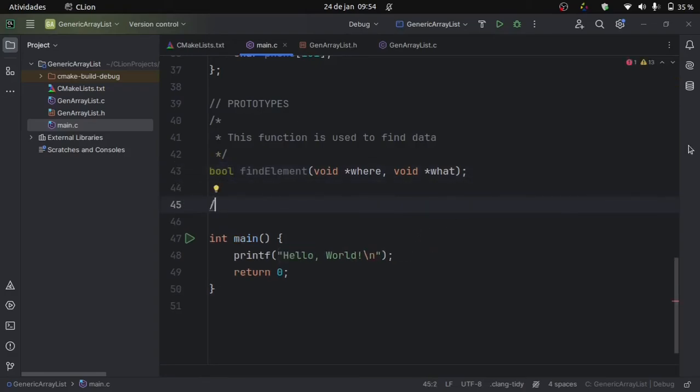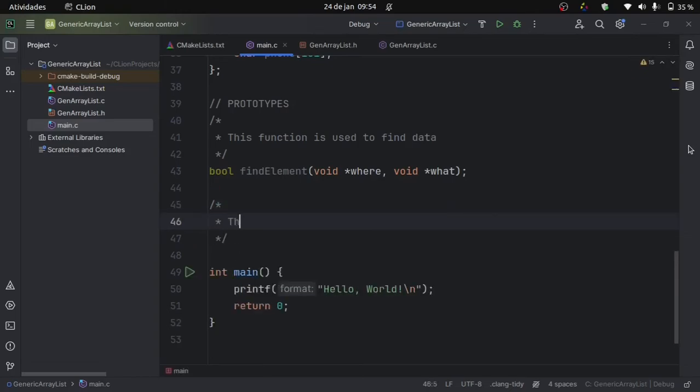Now another one that I have to code. This function is used to sort the data by name.